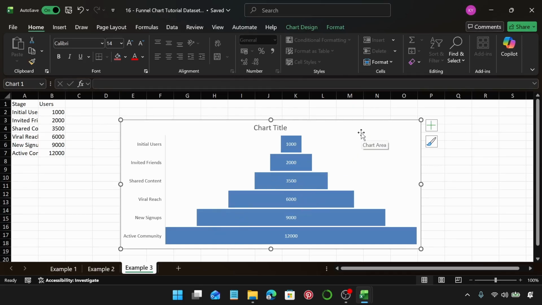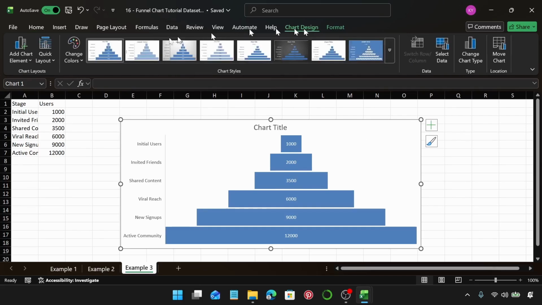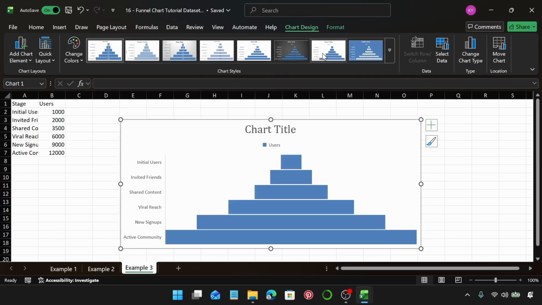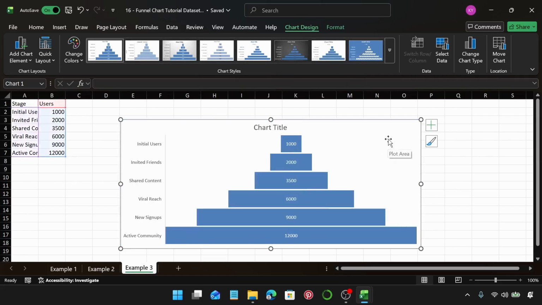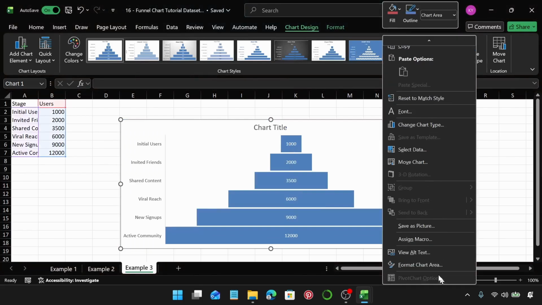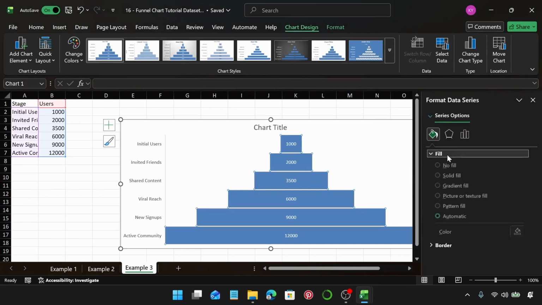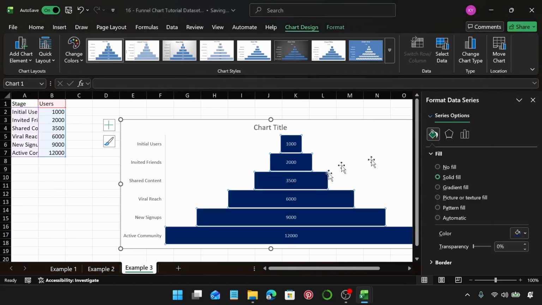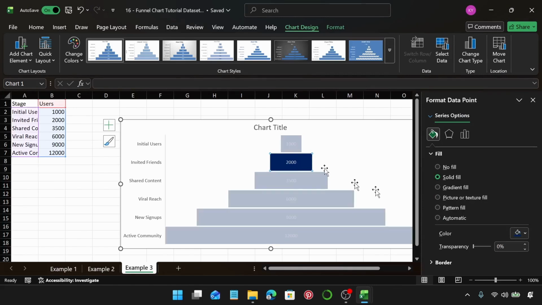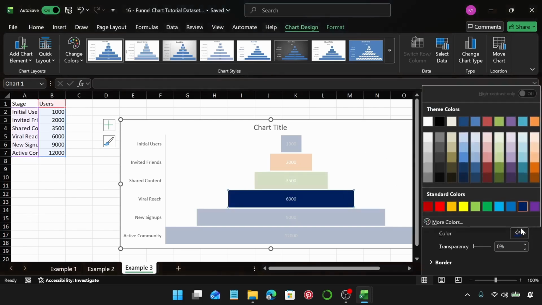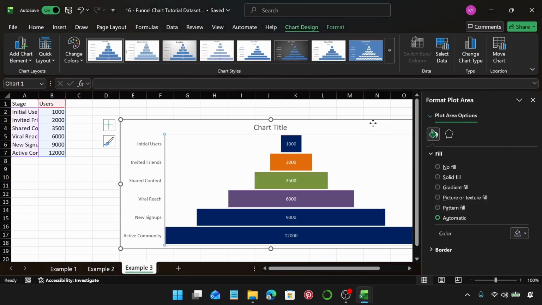I'm not going to do anything in terms of formatting, so you can come over to chart design, pick any of these defaults if it appeals to you, or you could change the values or things like that. Let me see, just right click, go over to format chart design. Maybe I say I want to select these bars. I'll change the fill to a different color, or I could select each one. Let me say I select the second one, change it to a different color. Let me select this one, change it to maybe this green, and so on. Let me change it to something else, this purple, so on and so forth.